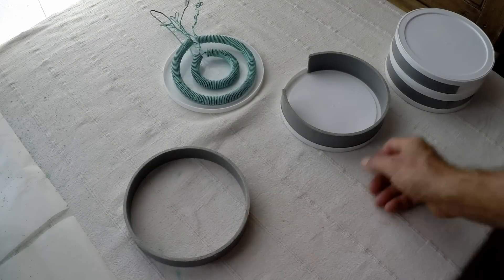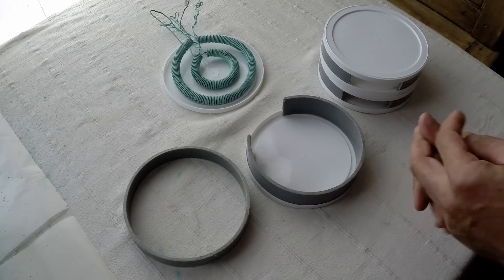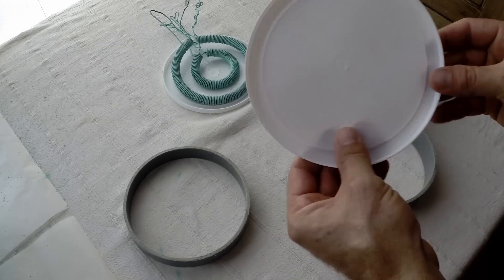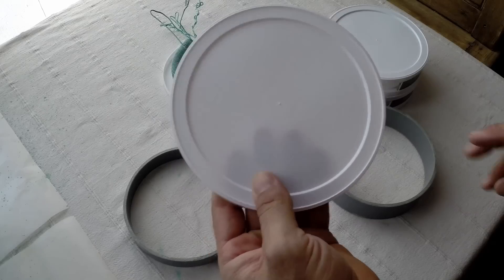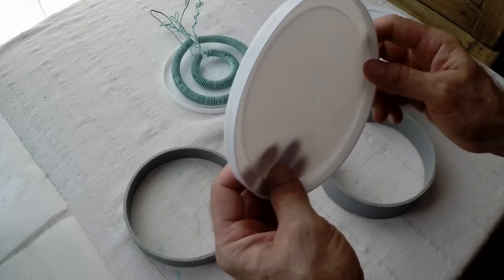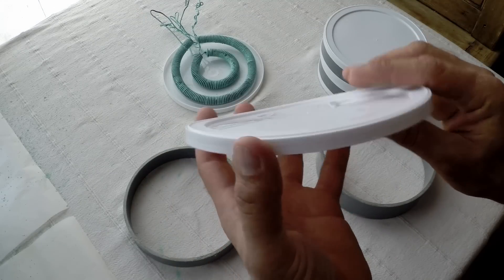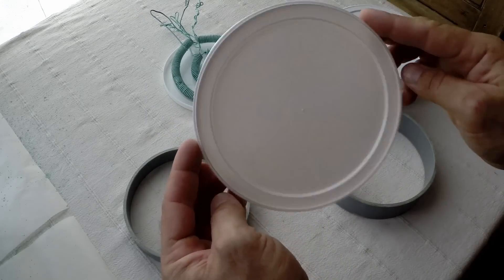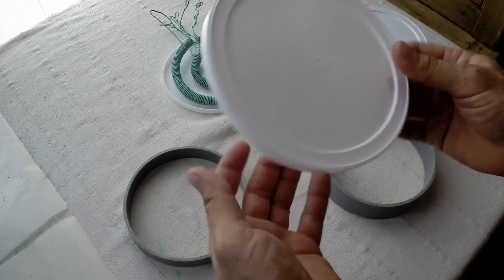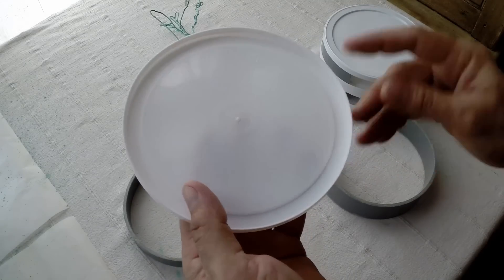Just a quick video on making some stackers. This is a really handy way to make stackers. I've got these lids — these are standard cans. In the US they use a quart size or something like that. These are the bigger cans commonly used for canning. You should be able to get these lids really quickly, easily, and cheaply.